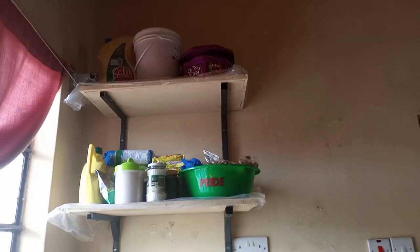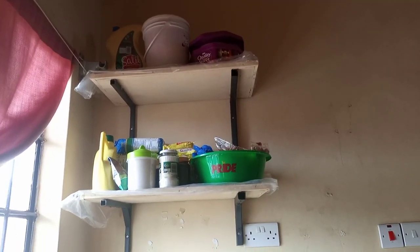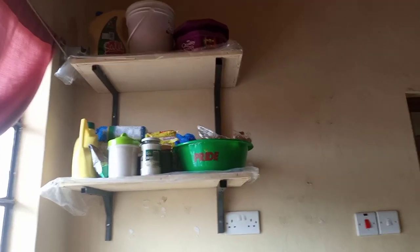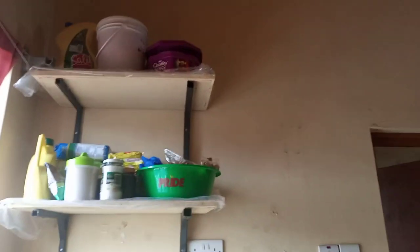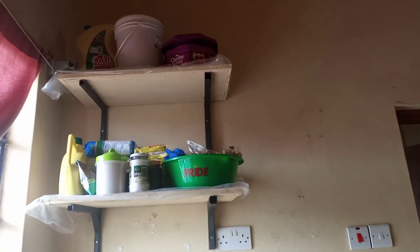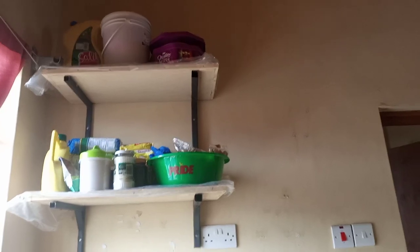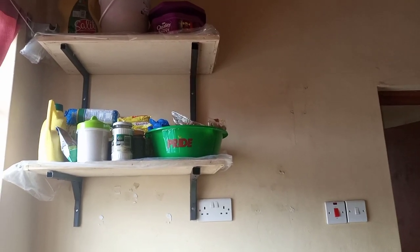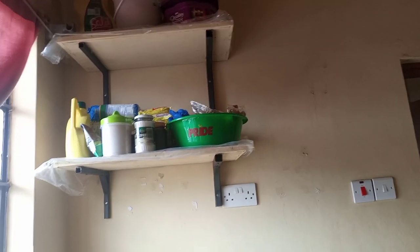Yeah, so up there are these two shelves. Up there I have put my extra oil. In that bucket, I have put extra sugar and spices and so on. On that purple dish, it's my extra tins, that if maybe I have leftover food, I'll take a tin from there and put it. And I just laid down a paper, because I wiped the shelves and they were wet, and I didn't want to put my flour and then it gets cold.